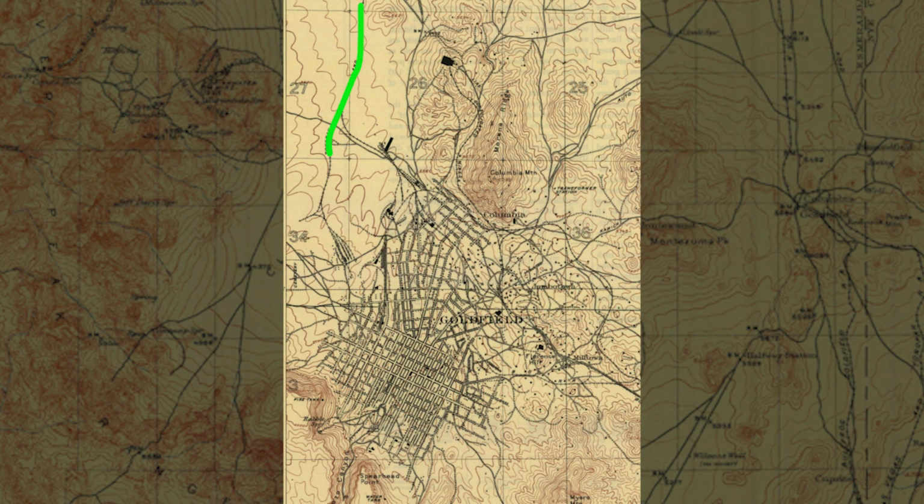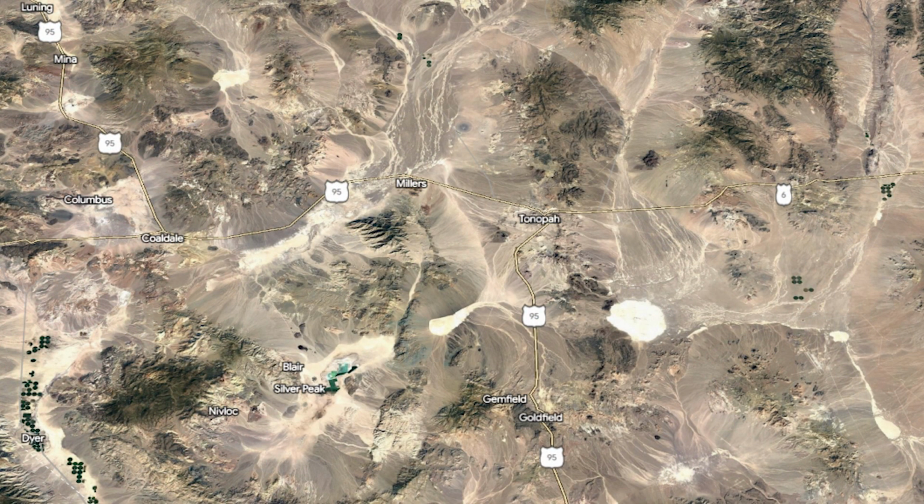The first operating railroad to reach Goldfield was the Tonopah and Goldfield Railroad. This railroad was extended from the north just south of Mina. The railroad was completed to Goldfield on September 15, 1905. Tonopah boomed first, and the Tonopah Railroad was built from Sodaville near Mina to Tonopah in 1904. Next was Goldfield. The Goldfield Railroad was built from Tonopah to that new boom in 1905, and soon thereafter the Tonopah and Goldfield Railroad was born with the merger of these two lines.